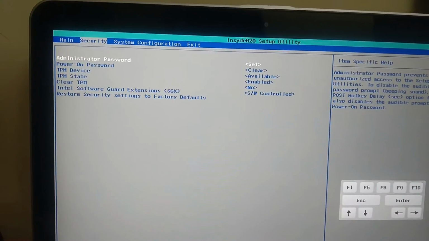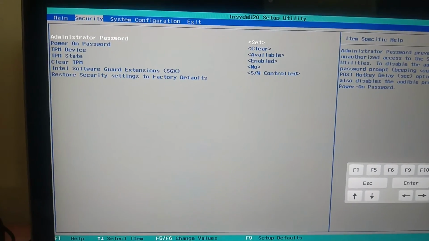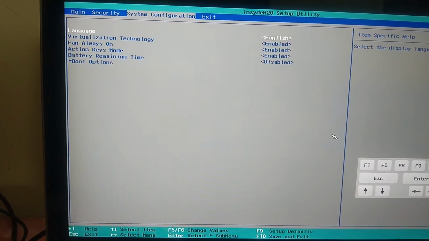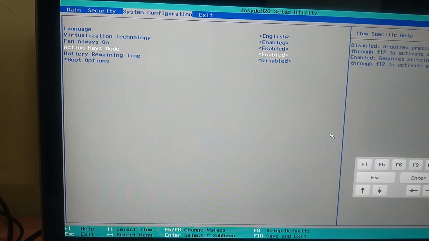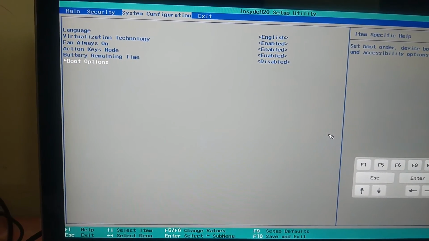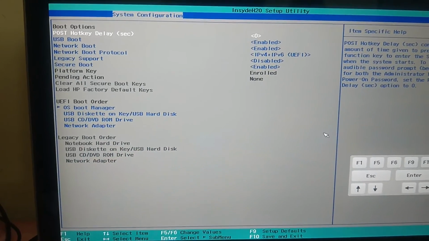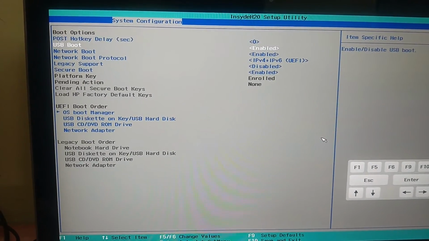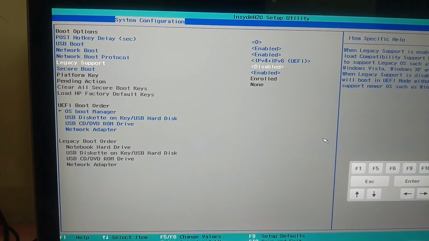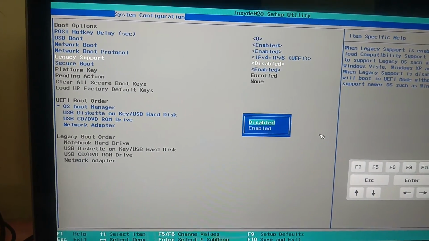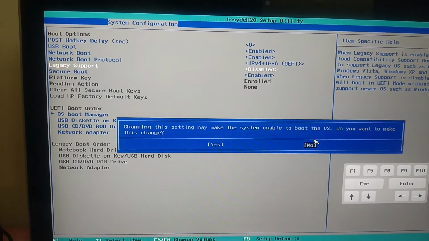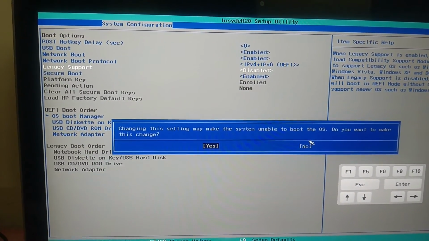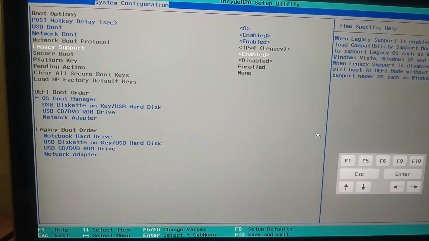Now let me turn it on and press the F10 key continuously again. Access the BIOS with the F10 key, go to the system configuration, and again go to the boot options here and hit enter. You can also choose the legacy support option and enable it, and click yes with the right arrow key.